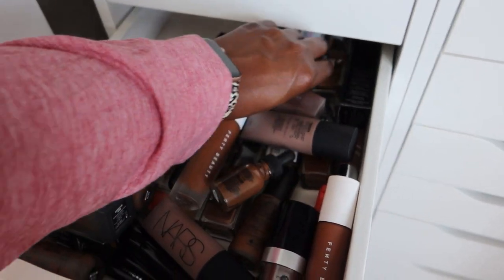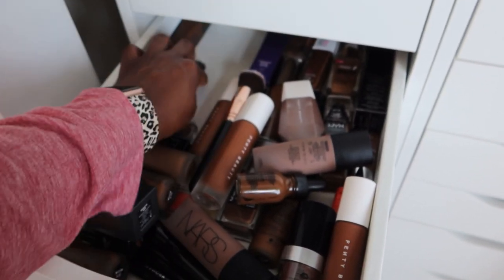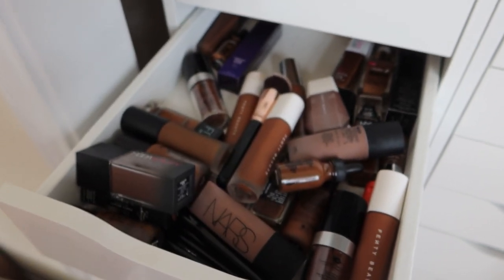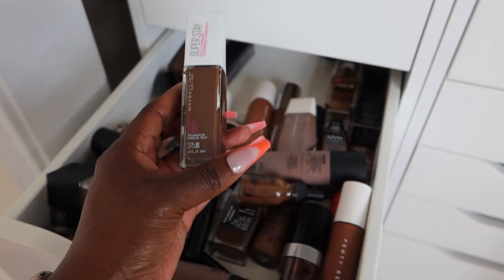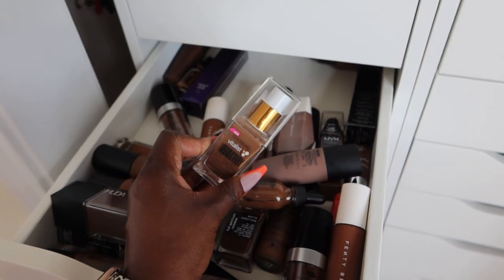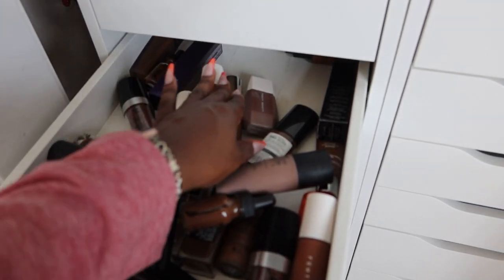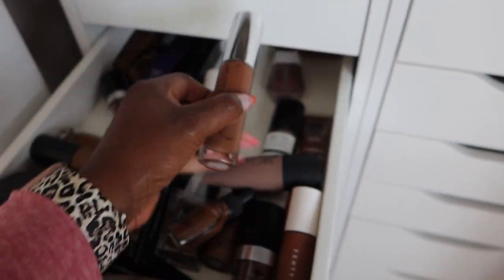The ones in the front are not old. Blanccome Tantito — this is new, gonna stay. These are new, never used this one. ELF — this is old, I think the color was off. Some of this stuff I had to just make work, but it's old. Java — this is dark, look at the color. CoverGirl Healthy Elixir — this is mad old, you gotta go. NYX Cosmetics Deep Pool 3 — this is a new skin tint, obviously a new launch. Becca — I had to make this work, it's got a pink undertone. I liked it a lot, it just isn't my color, so you gotta go.